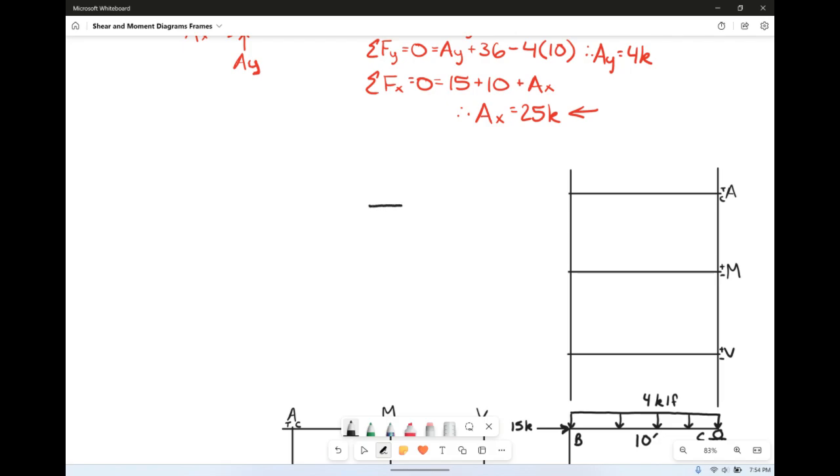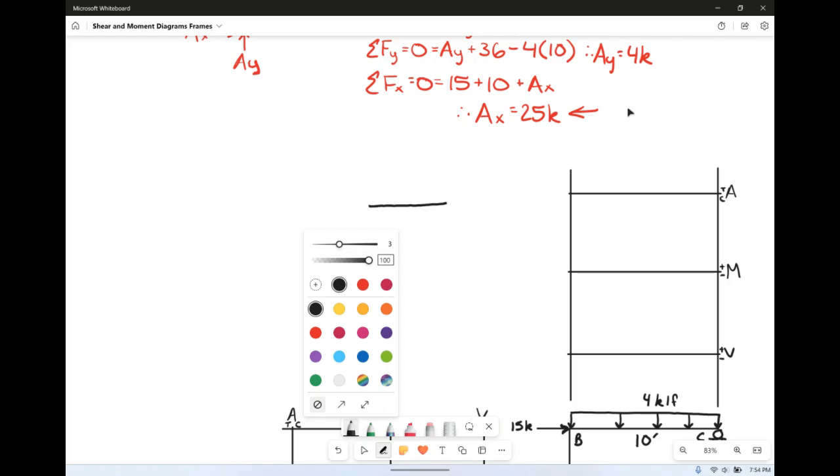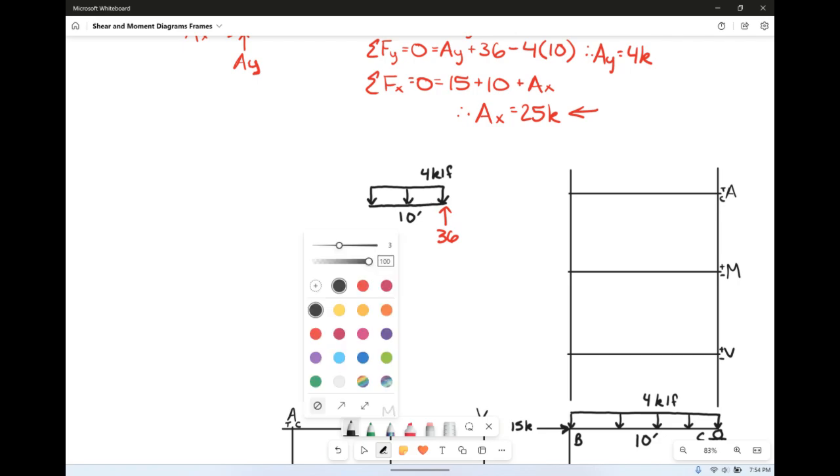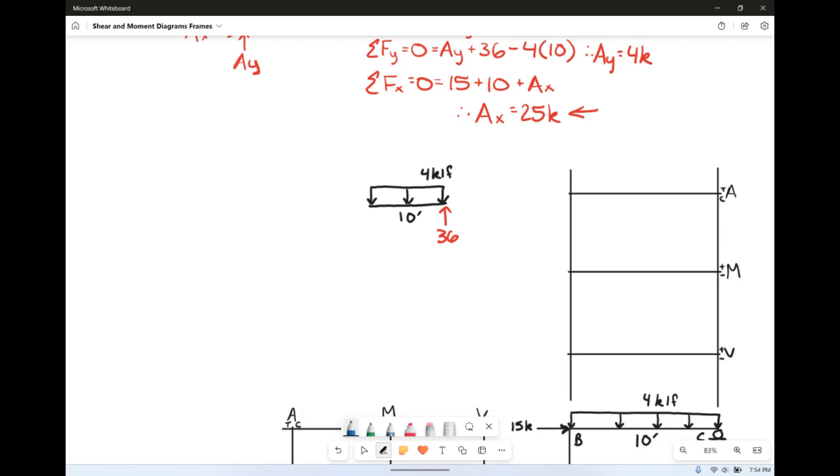So we've got our beam. This is going to be BC. So we've got CY at the end. CY we said was 36 kips. We have our uniformly distributed load across this member, and that's going to be 4 kips per linear foot, and again 10 feet. We've also got BY. When we break it open, then we've got BX, and we've also got the moment at B.